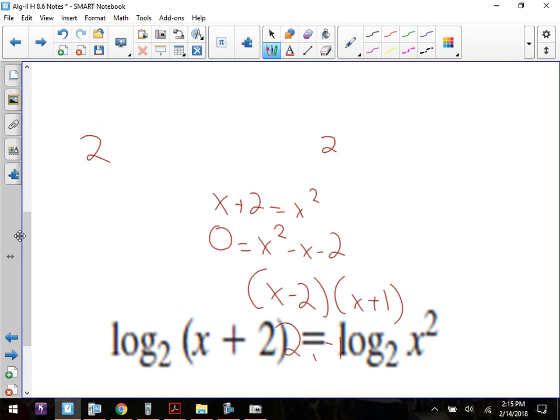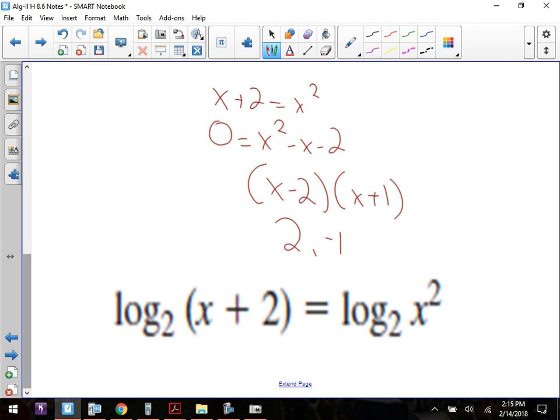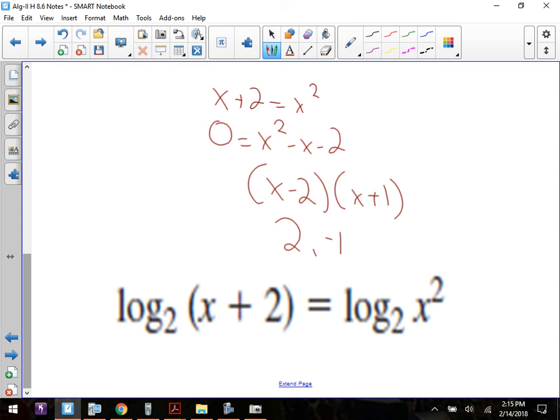So you double check then. Will the negatives work? They both work. So, like Colby brought up a second ago, do we have to check for extraneous solutions? Yeah. You always want to double check, especially when you see those negatives. So you've got negative 1 plus 2 is 1, negative 1 squared is 1, and you know it's going to work.